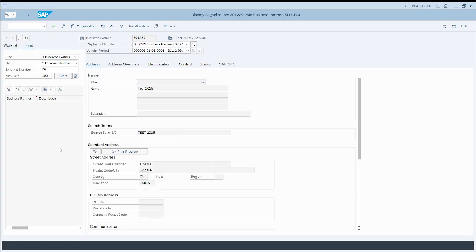Or whatever data you wanted to create, apart from the data you receive from the ECC side, you can still create it. Say for example, FTO you are creating. You are not directly using it, you are not transferring the company code or the plant from the ECC system to the GTS system. So you can create that. For that you can use the BP transaction and create a business partner for organization, FTO and legal unit. And then data providers.